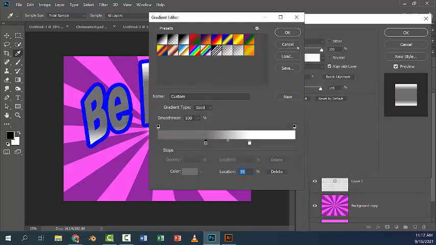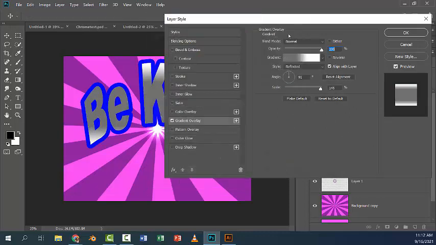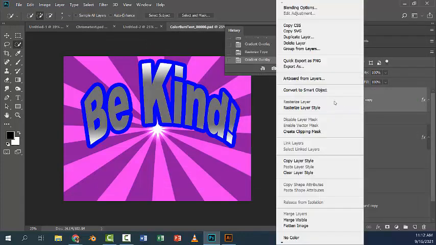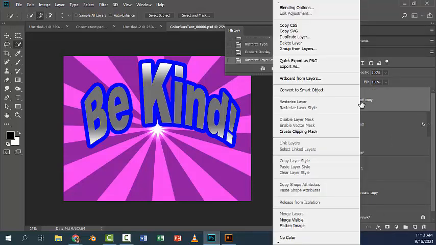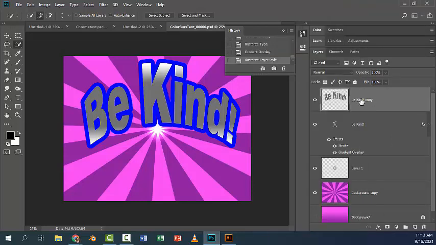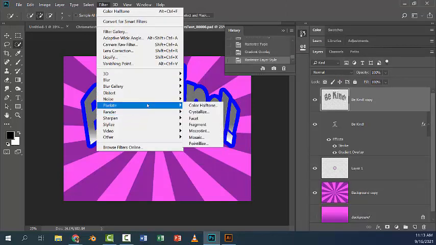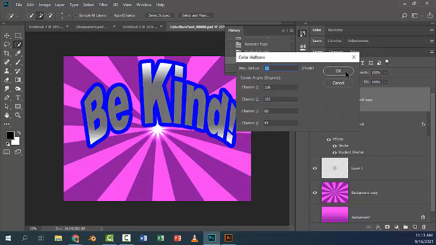All right, so the color halftone process makes solid areas out of black space, but the gray space is going to be treated differently. So again, I'm going to rasterize layer style, and we're good to go. So I'm going to take this piece now and use filter, pixelate, color halftone, and this will change white pixels into white, and it'll take the gray ones and make them sort of a dot.